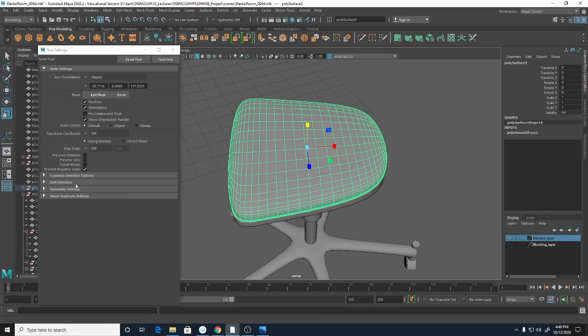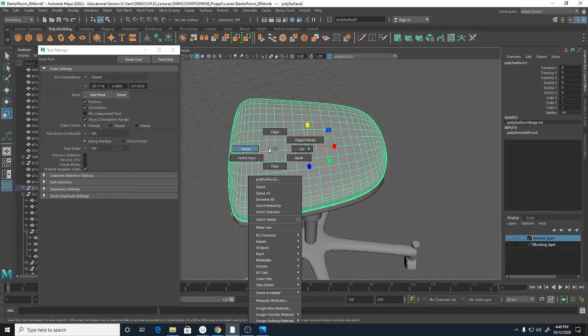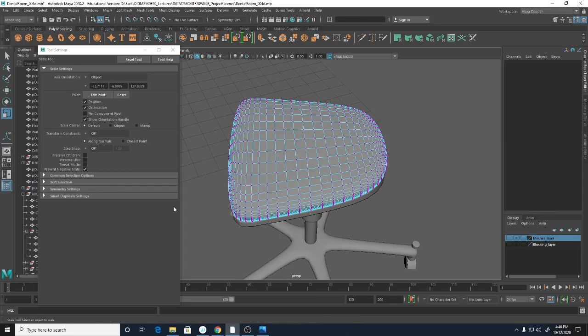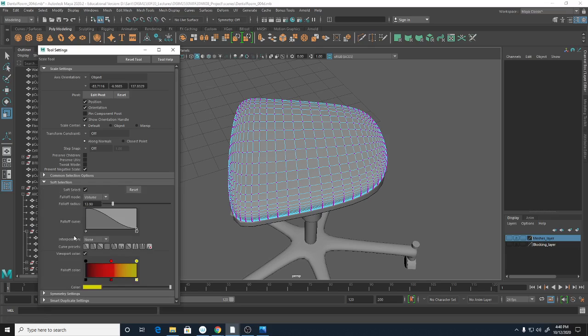So I'm going to go to vertex level again, and this time under falloff, I want you to choose... Hey guys, to turn off falloff, you can press B. B toggles it on and off. Can you see B? If you hold the B key with left mouse, you change the falloff.